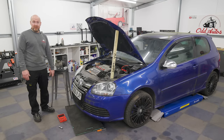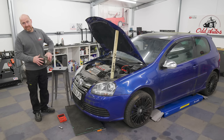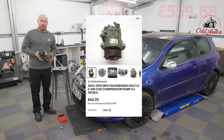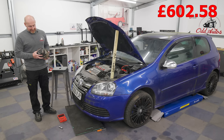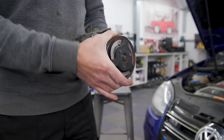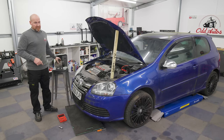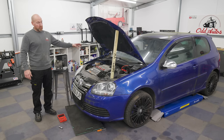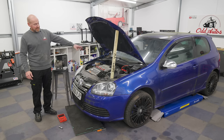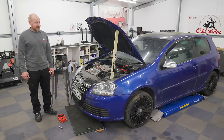Welcome back everybody, day two - bright and early, ready to get cracking with our R32. Good news: last night on eBay I found an aircon pump for only £42.70 - can't moan at that. This morning it's turning freely, which just shows what temperature can do. It's next day delivery so I'll get it tomorrow. I've also ordered some other service bits for the engine. Today's jobs are mainly handling - stuck brakes and tires.